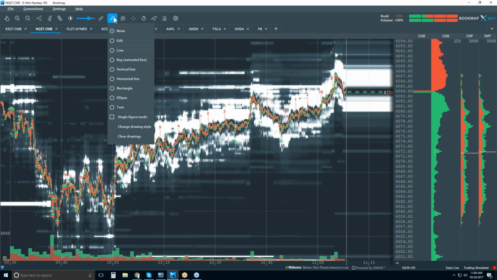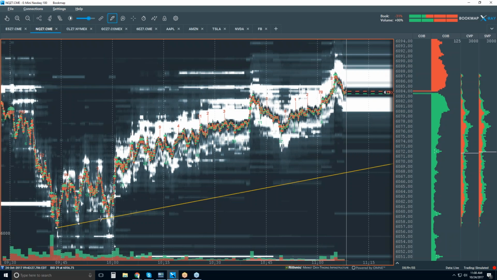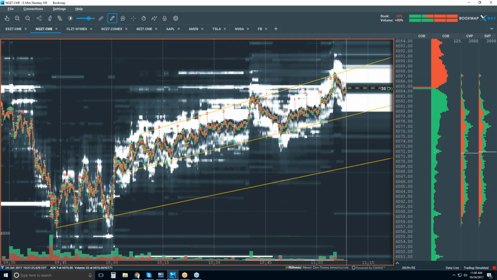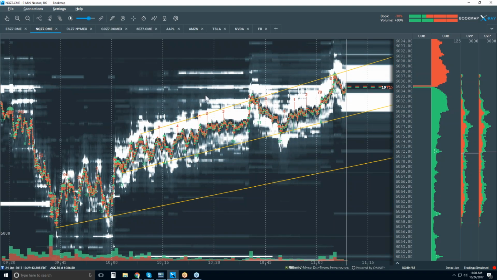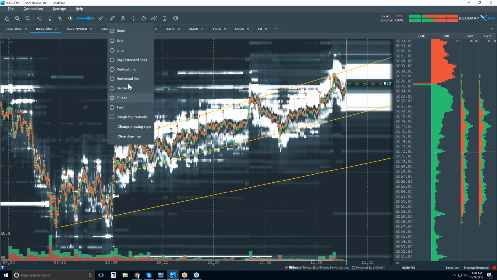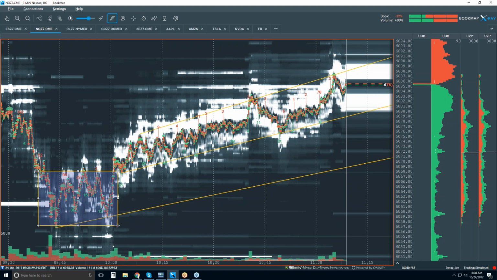Immediately, we can start to look at maybe some ranges here and build out some trend lines. And what am I doing here? I'm looking for value of this instrument in a range. Usually this auction market theory is covered really nicely in a range that's like this down here.